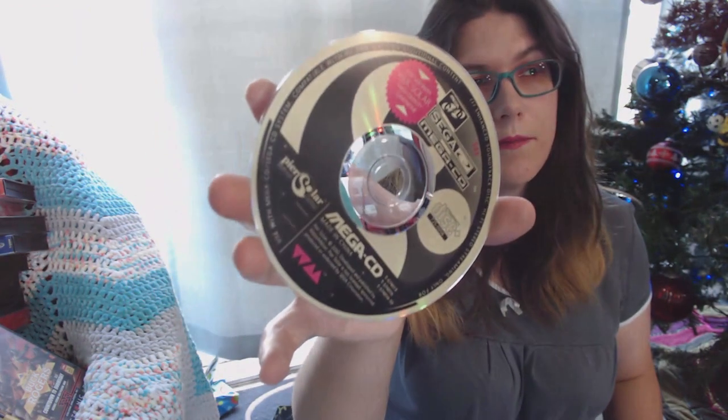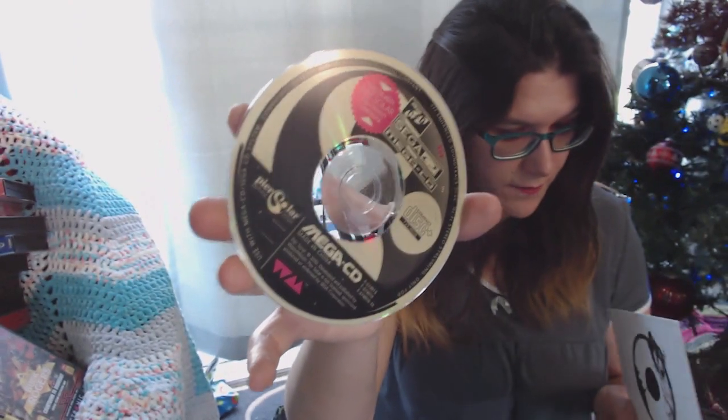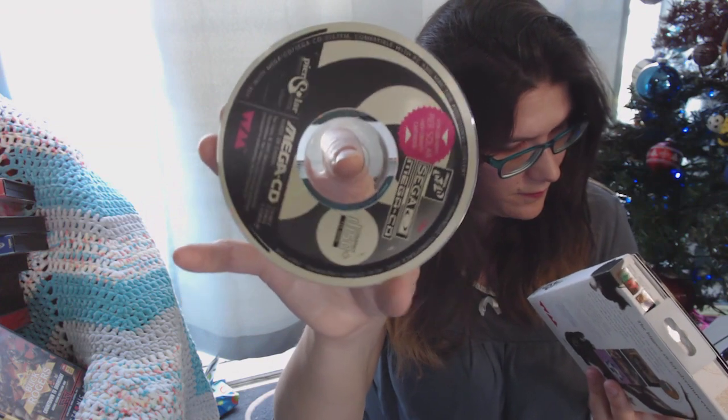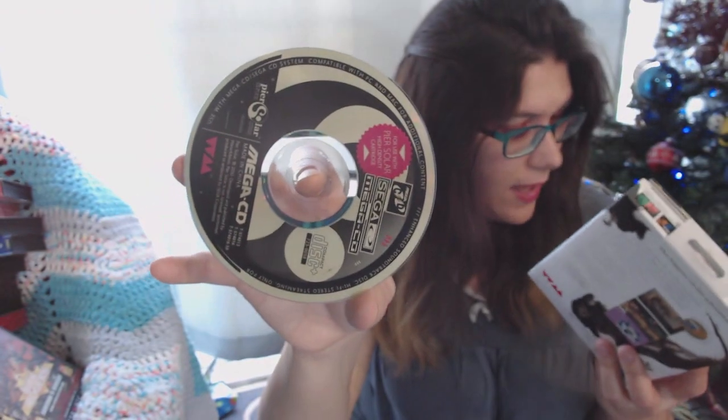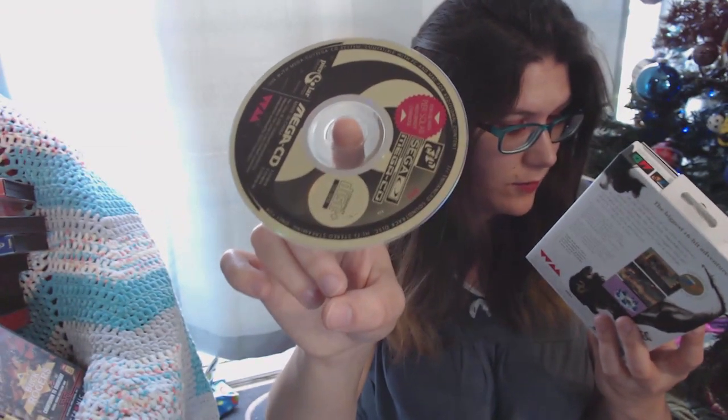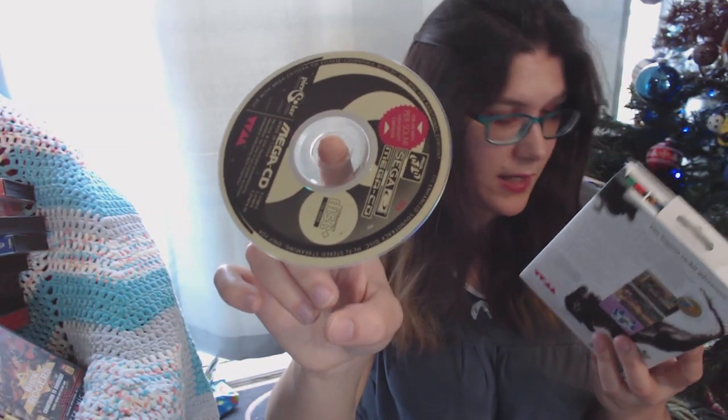Oh, and it's got the enhanced audio CD. I can hook this up to, I believe, my Sega CD and put this in. Yeah, this disc contains a hi-fi PCM soundtrack, ambient 3D sound. Insert into a connected Mega CD unit to enable the enhanced sound.